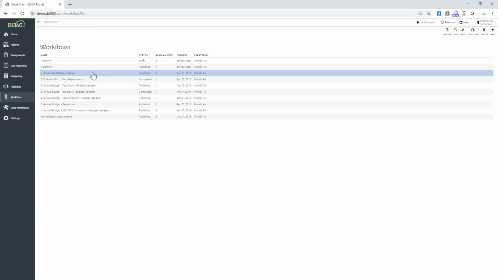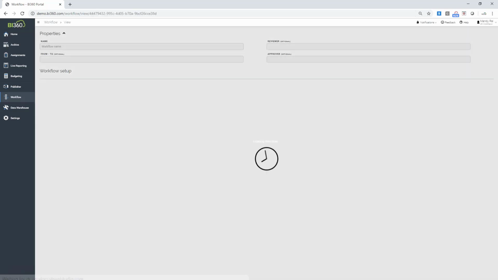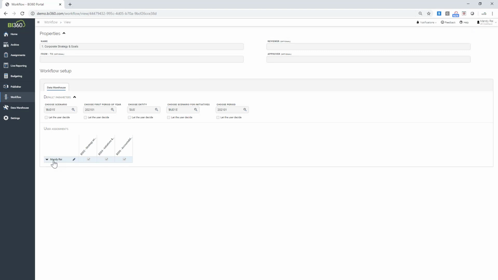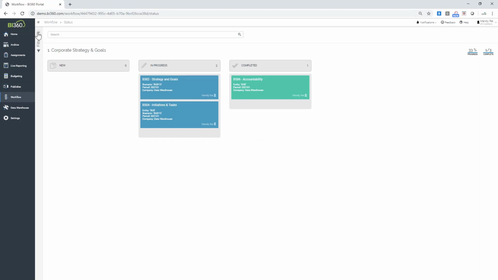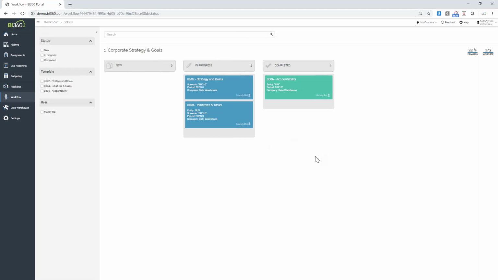As a power user, I am able to create new workflows, but I'm also able to see the visibility of how we are progressing through our budgeting process. If I go into view here, I can see the individual users and the templates that they have been assigned. And if I go back one step, I should have gone to show you status, because that actually gives me a status update. It shows me who's in progress, who's completed what template, and so on. So if anyone hasn't started, I can give them a friendly reminder that they need to start this because it needs to be done by a certain date.